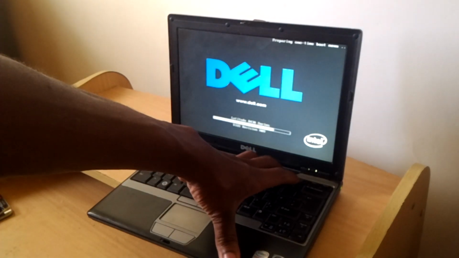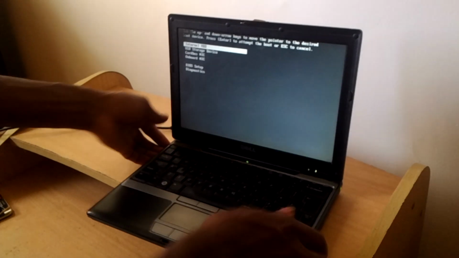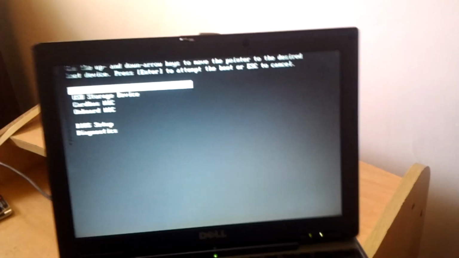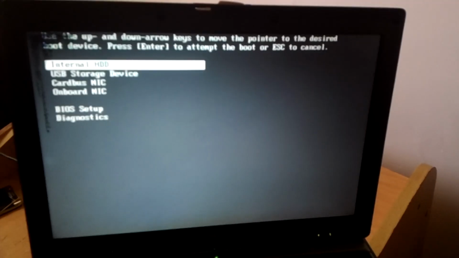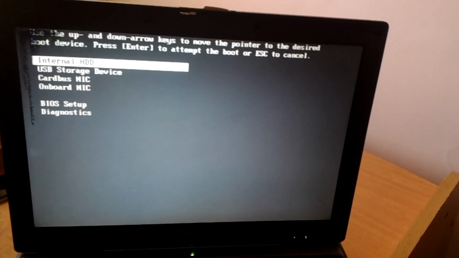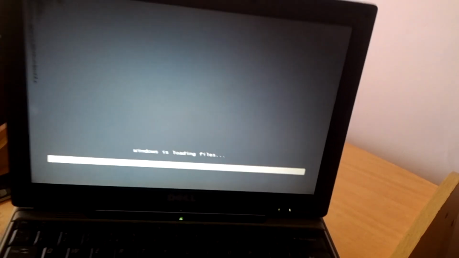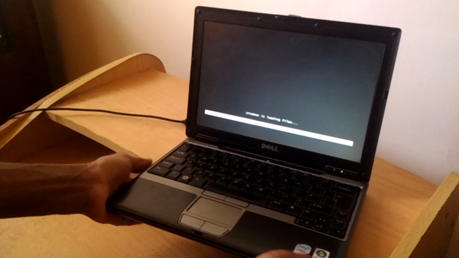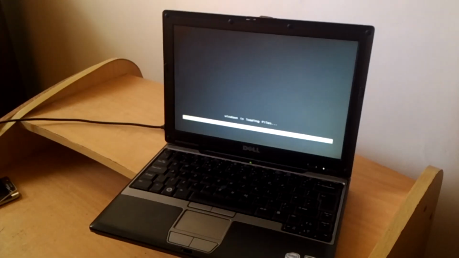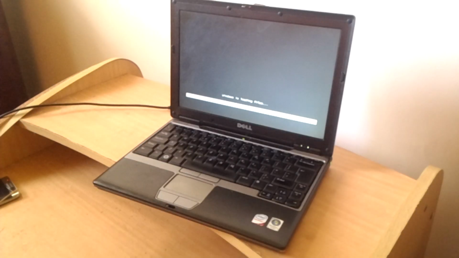Then we have our USB flash drive with Windows files, as you can see here. What happens here is it brings the internal drive first, and then the USB storage second. Then you are going to click on the USB that has Windows, then it will ask you to click any key to load the Windows files. Then when Windows starts loading, you have been successful in your attempt to boot USB on your Dell Latitude.